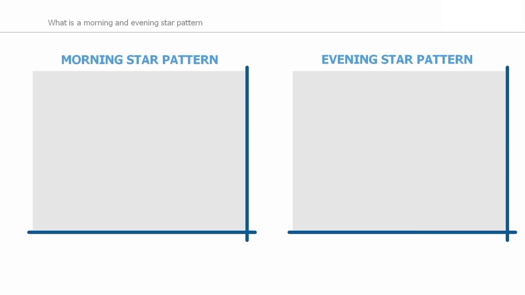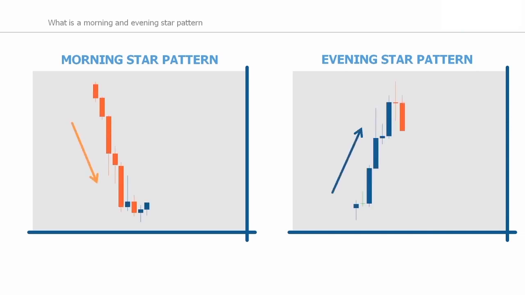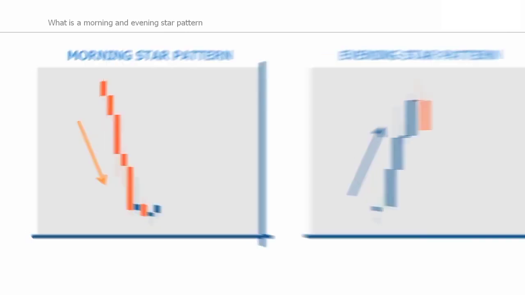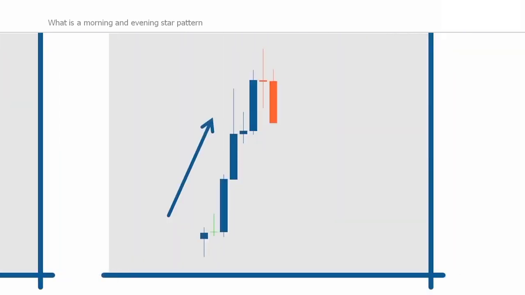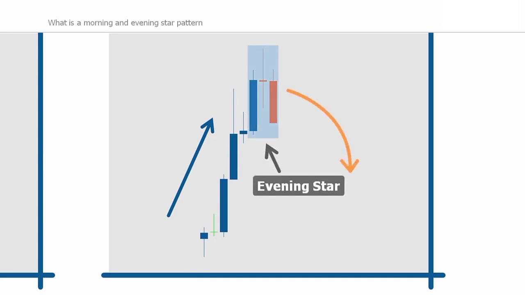As with all other candlestick patterns, it is very important to note where the candles are found on a price chart. Ideally, you want to look for candlestick patterns at the end of a clear trend. The morning star is a reversal pattern found at the end of a downtrend and is comprised of 3 candles. After a morning star has formed, there is a high probability that the price will move up. The evening star is the bearish counterpart of the morning star pattern and appears after an uptrend. It indicates a high probability of price moving to the downside.